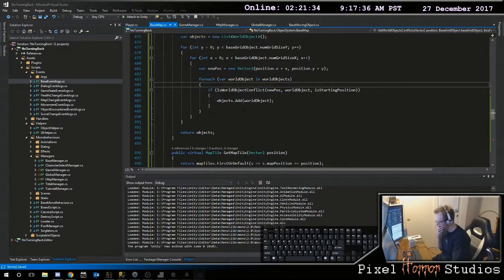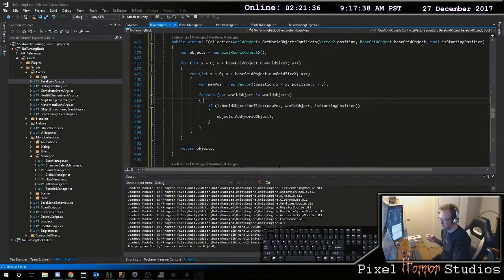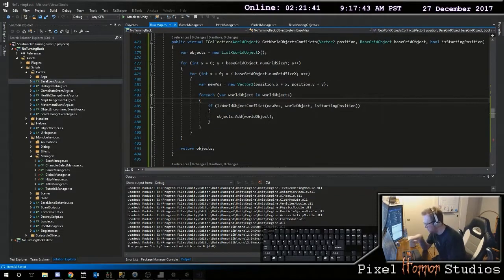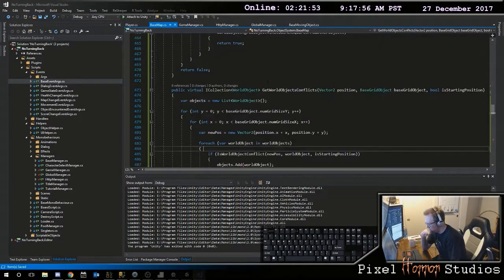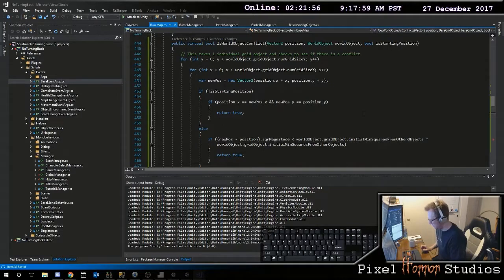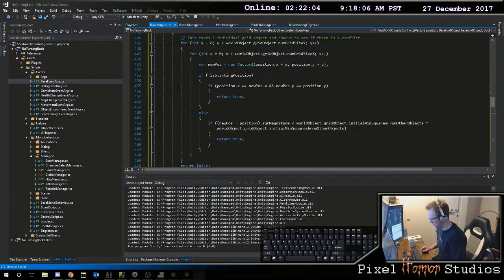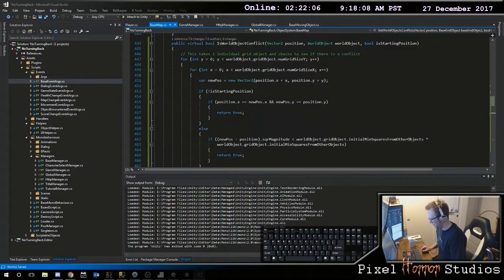Okay. You're still missing, hold on. This is your world object. You're making sure that this is, it's not a starting position. If my position X, so this is the one that I'm evaluating.